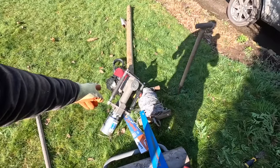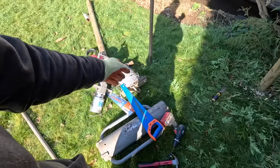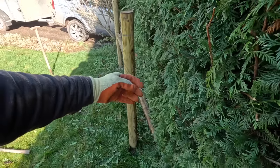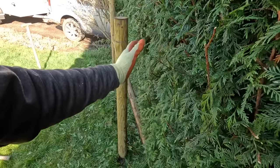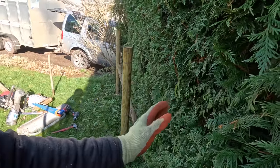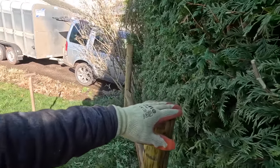Got the petrol knocker and we've got a bigger knocker if we need it. I'm going to put a string line out. I've got a bit of an electric fence in there, just going to keep off the hedge a little bit, and then I don't know if they're going to bother trimming behind it. It'll probably just grow out too. This is Leylandii, so we don't really want to be cutting it back too hard. And then we should end up with a fairly even top height all the way along.